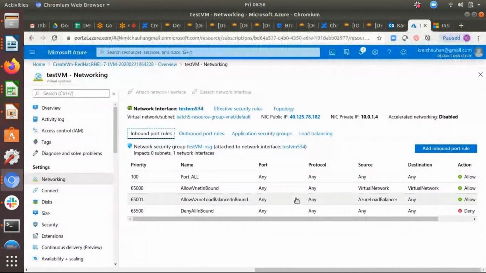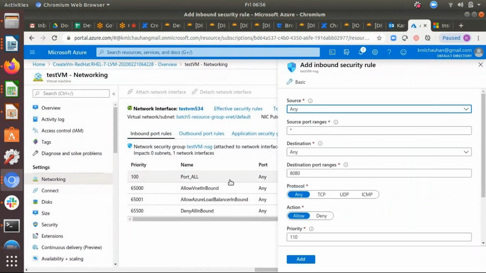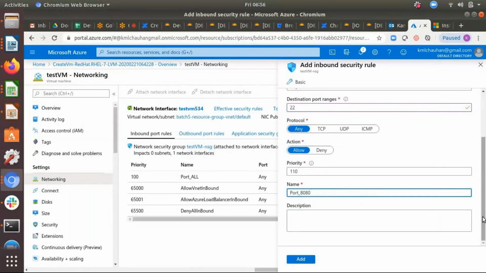Let me do one more thing. Add inbound port rule. Any source, destination, 22, allow.